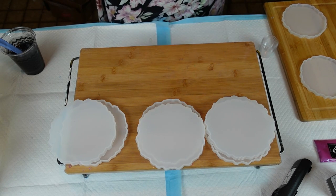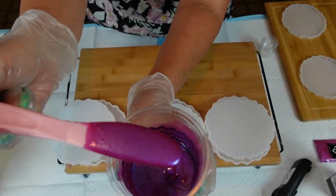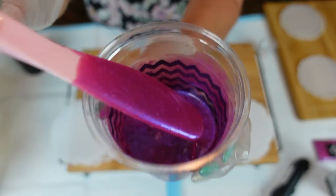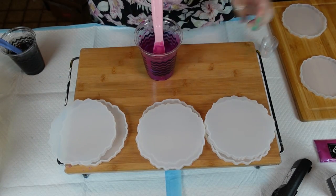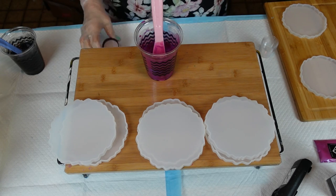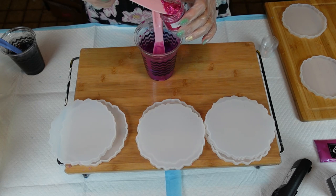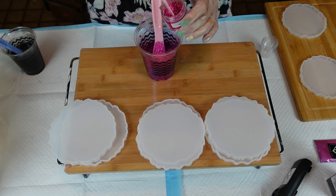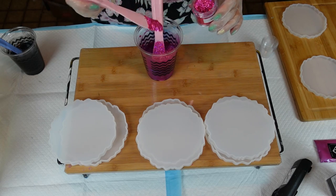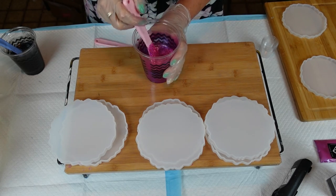Because I purchased some different colors of those relief pens. Look at that. Is that not, oh, that is amazing. And I'm going to add some of this dragon fruit in there. Let's give it a go.